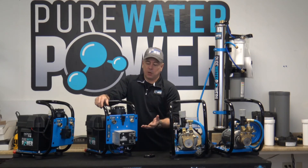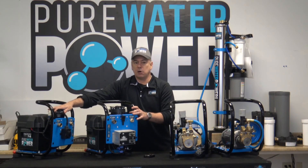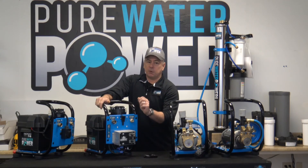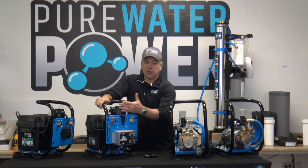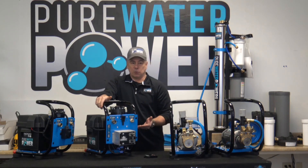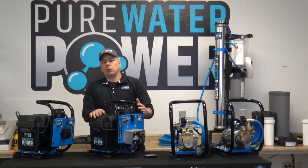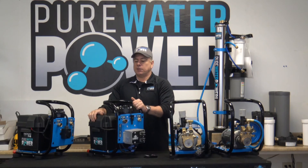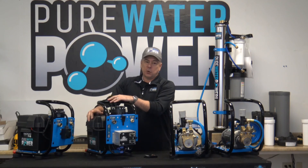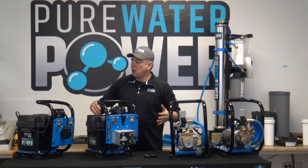This allows you to dial in your cleaning power right to the tee and prolongs your filter life. Unlike the basic switch model where the pump is either full speed or off, this assembly lets you finely tune it to the perfect water flow. Because you don't need it on high all the time, you'll save filter life by not using extra water beyond what's needed to clean your solar panels or windows. It takes a group size 24 battery — we recommend the Trojan gel batteries because they're designed to run devices and provide longer run time.